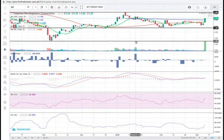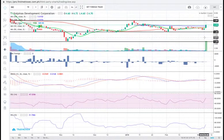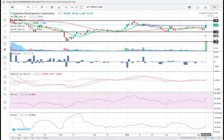And then January 15, 2019, it registered an unusually high volume. The next day, it registered a red candlestick. Today is an unusually high volume, and tomorrow, remember, it's Friday. So, no, I'm not insinuating, I'm not telling you that I'm sure that tomorrow IDC will register a red candlestick. No, I'm not saying that. I'm giving you some probabilities based on the historical data that we've been staring at since a few minutes ago.